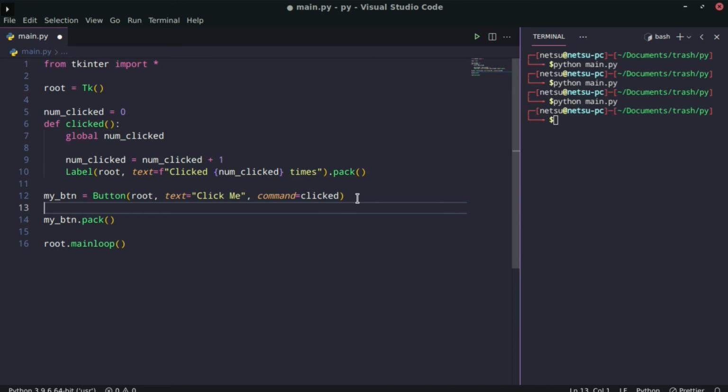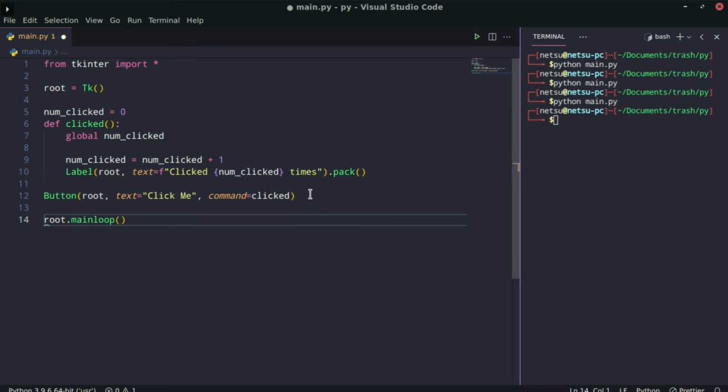Now there's more things you can do with a button. For example, let's create more buttons. So I'm just going to not put them inside variables. It's up to you if you want to put them inside variables, but I'm going to just grid them right now. And I'm not going to click the buttons. I'm just going to remove that command. I'm going to say .grid, and it's going to be row is equal to 0, and column is equal to, let's say, 0 as well.